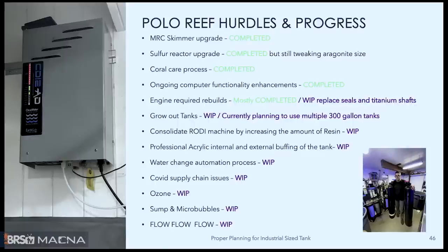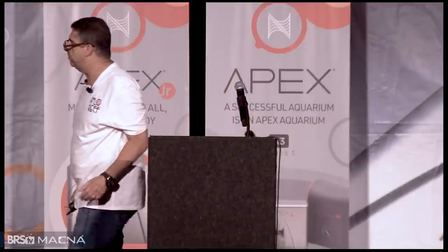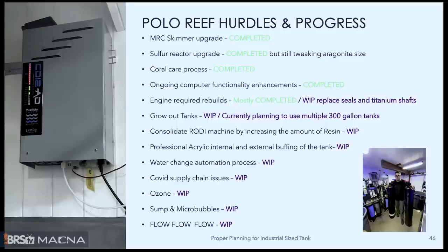We rebuild the shafts with titanium shafts, take out any kind of brass that was in them and replace it with high quality stainless, and changing seals, and so on. It is not easy to work with a 10 horsepower pump. We may have a picture of that, with Rashid trying to pick one up, which is not easy. And he's a pretty big guy.